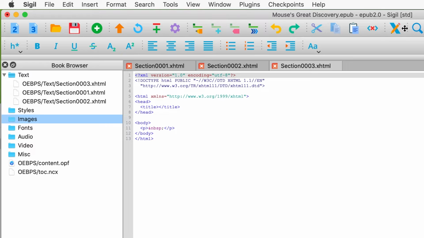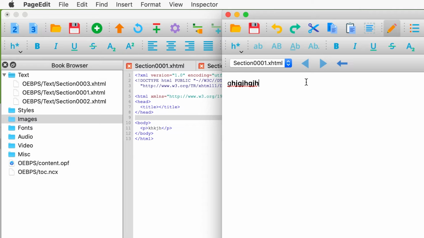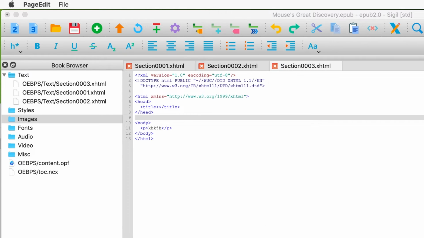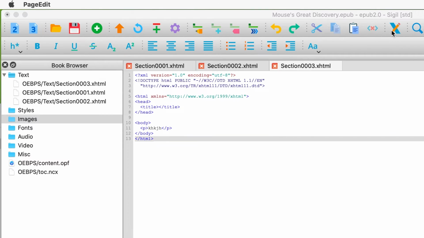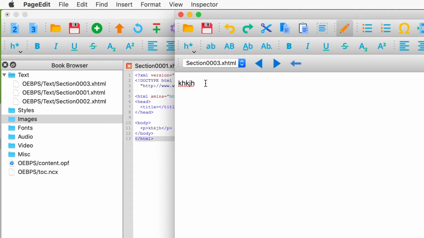As you already saw, if you want to edit the page, technically you can type in here with the HTML if you wanted to. And then you would press this button to go over here into page edit, and you can also edit it here. Now I did make some changes here. I added some files, and they're not going to show up right away in page edit. So what I always do is you have to close it out, actually close the program, and then you'll just click on this again to open it back up. And then it has the text that I had typed there, and we can make any other changes.